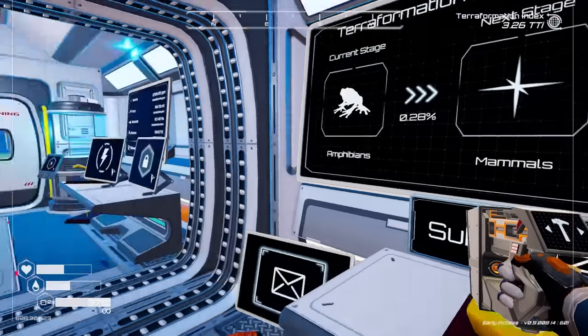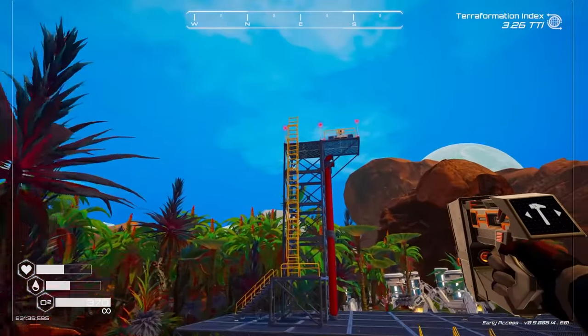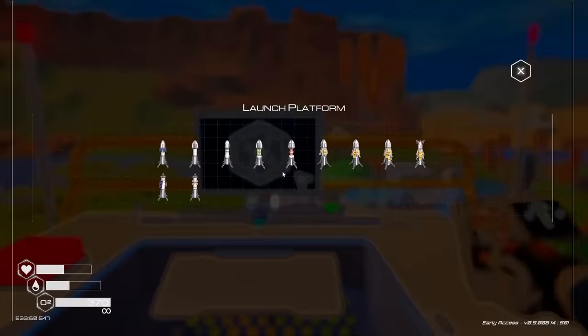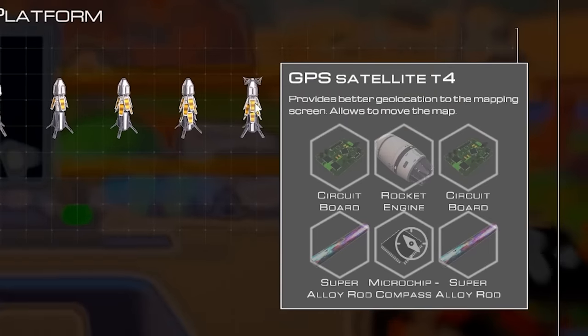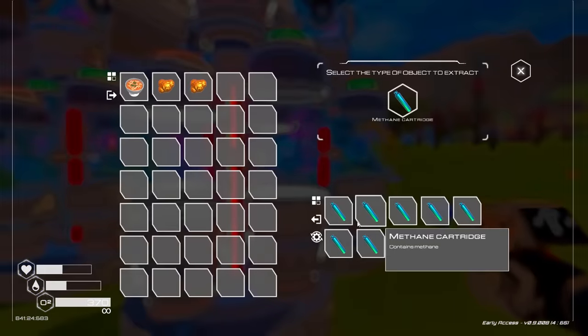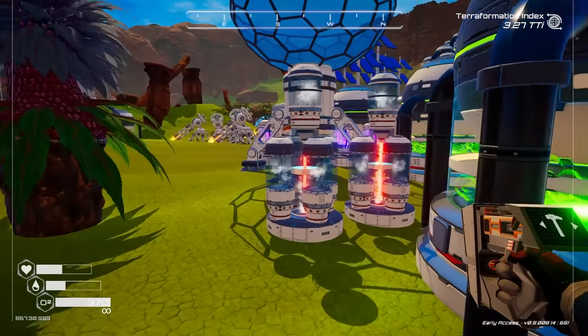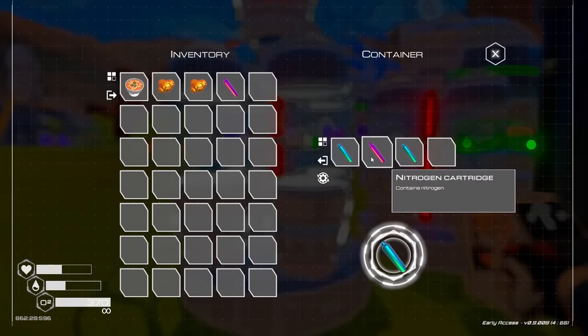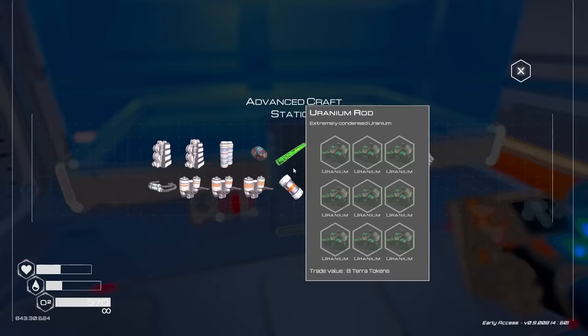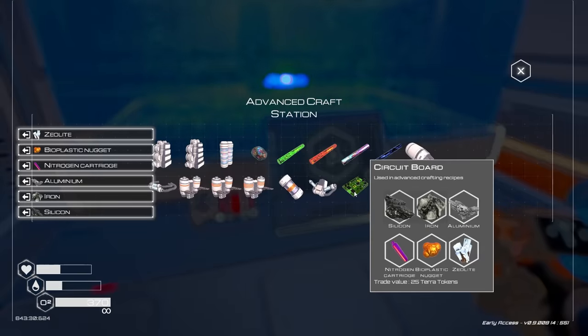We need to make the GPS satellite number 4, and that is exactly what we're going to start with today. Fly up here, and let's see. So if I make the GPS 4, we need 2 circuit boards, 2 alloys, and some other things. So I'll grab some bioplastic, raid one of my thingamabobs for... That's methane. I want nitrogen. As I was saying, raid one of my thingamabobs for nitrogen. Pick up some zeolite, aluminum, and iron. And now I can craft up 2 circuit boards.